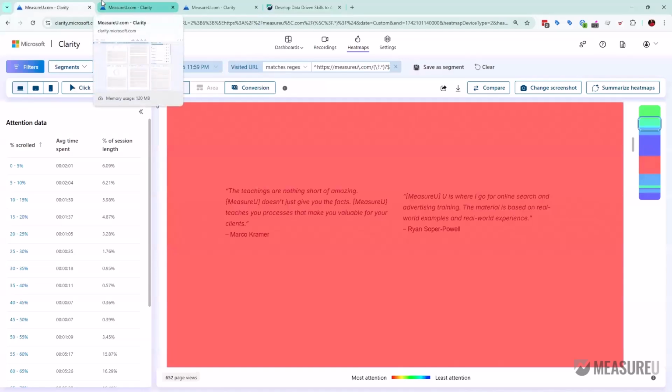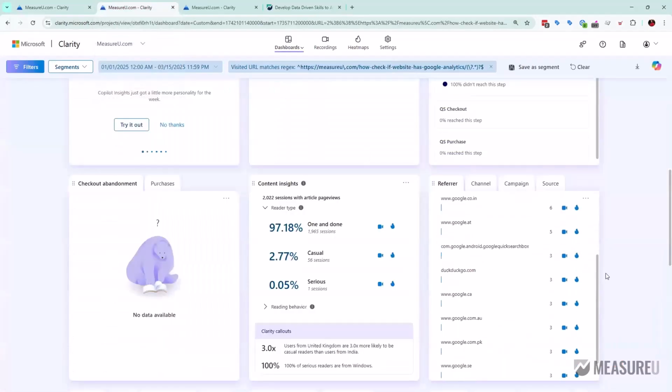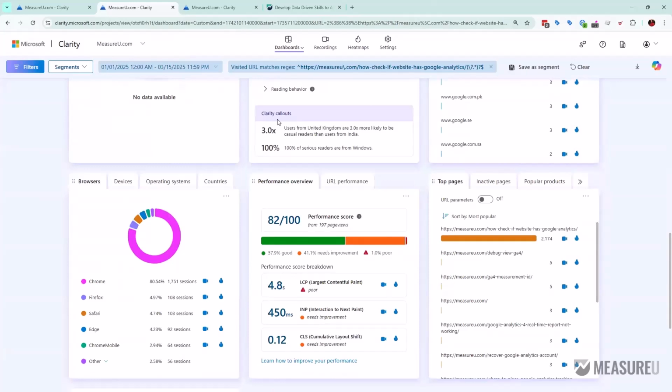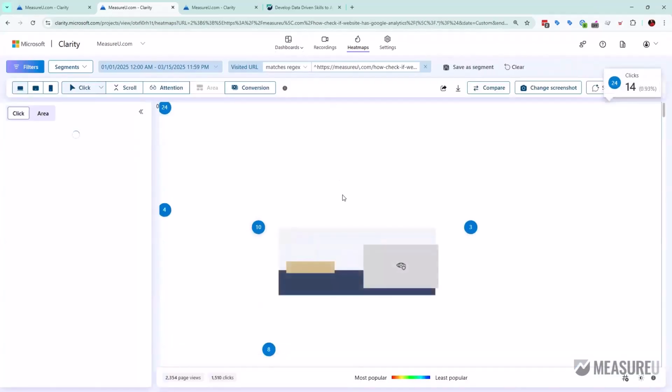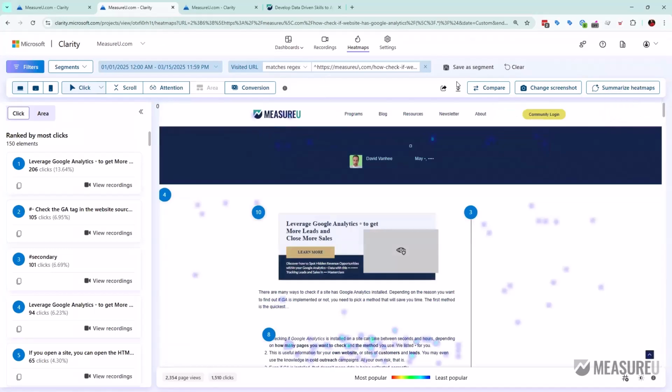The next little example that we're going to go through is for you content marketers, or anyone that needs to understand how their content pieces are working. Right now I'm already looking at a bigger date range, and we're filtering by one of our blog pages. I just went through here, changed my date, and chose which page I wanted. That's how we're showing our different little filters up here. And then I can choose to go to our heat maps again. There are all kinds of other really cool features you can go through and say, AI, I want you to summarize my heat maps.